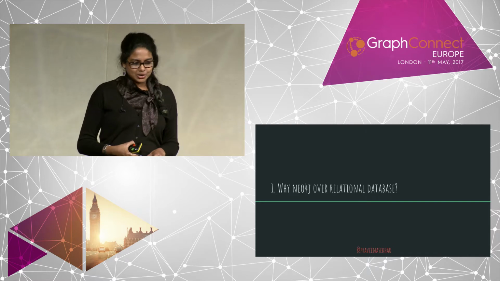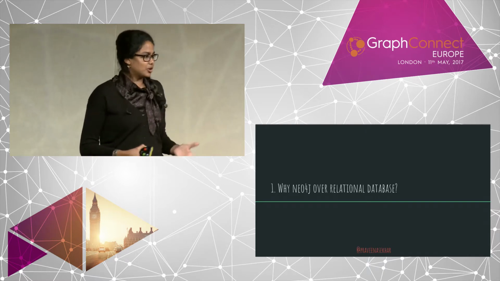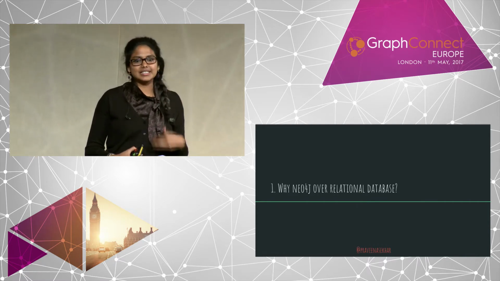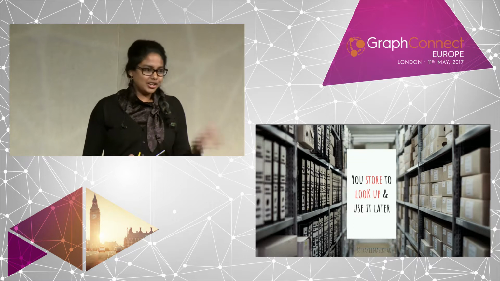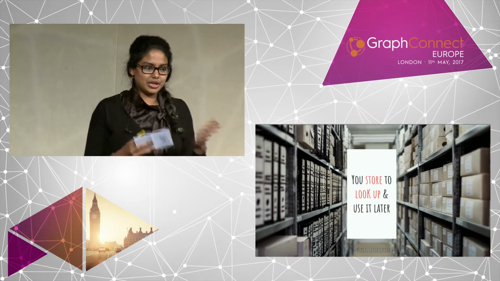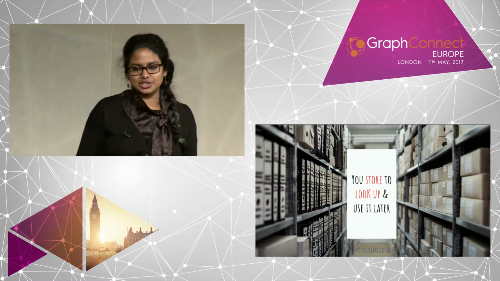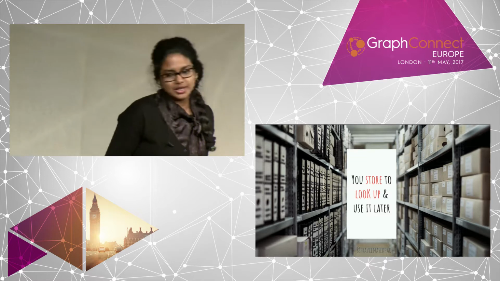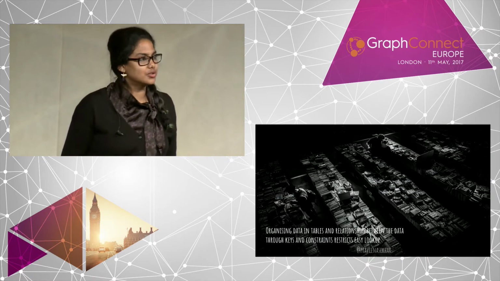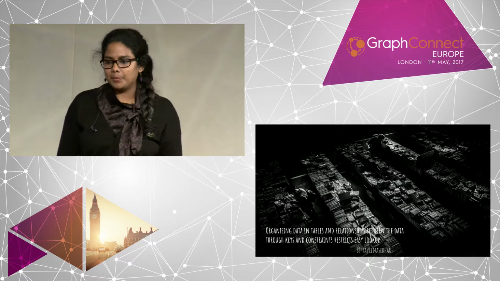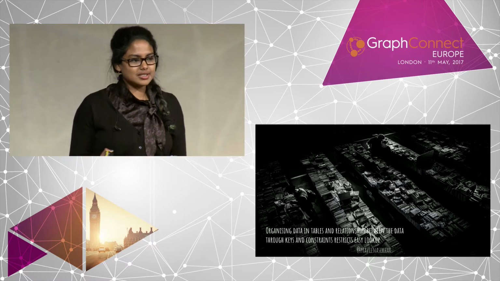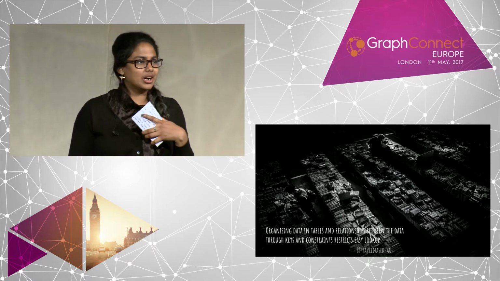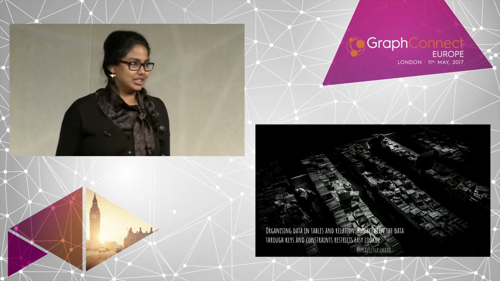Before I talk to you a bit more about the project, I thought it would be useful to cover some of the reasons and drive behind why Neo4j is a better choice for your solutions over a relational database. So the first thing I wanted to talk about is why you would want to choose Neo4j over a relational database. You typically use a database to store data and look it up, and you want to find a database that is efficient in both these operations.